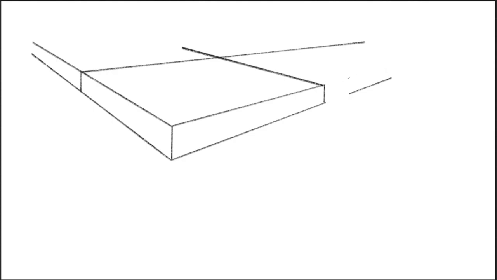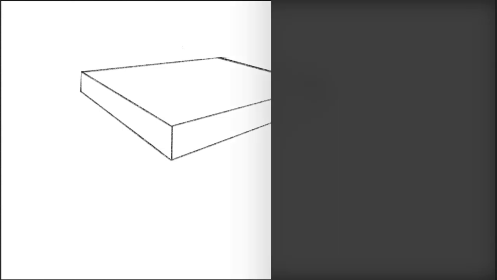Now one more vertical line I would like to make here, and from this upper tip I'll be making one more line going in a different direction, that is a diagonal line. I'm going to do the same thing here, a vertical line and a diagonal line. So this is what I have. I have a cuboid, and I would like to convert this cuboid into a book. Please erase unwanted lines. Now this is a very basic cuboid.